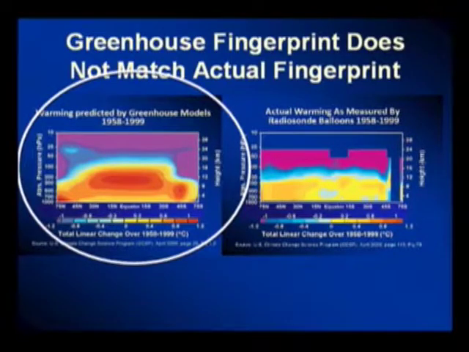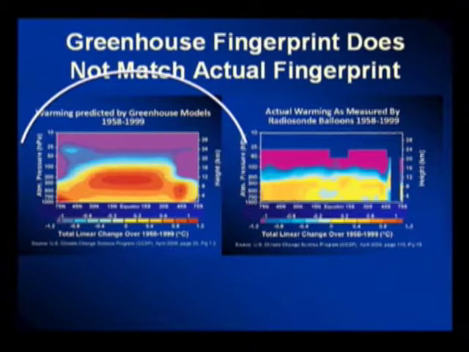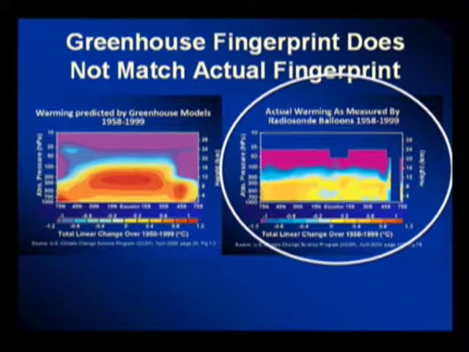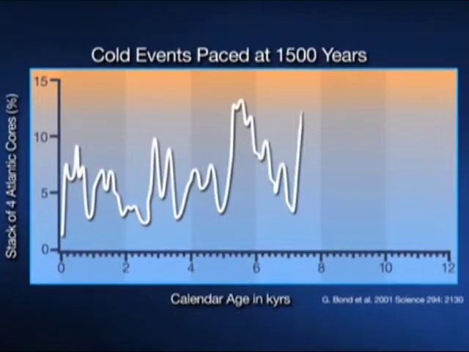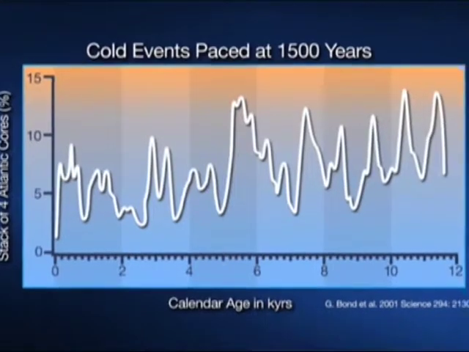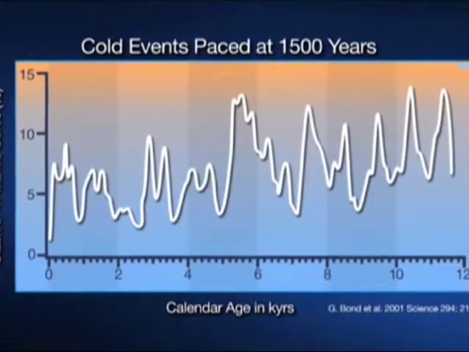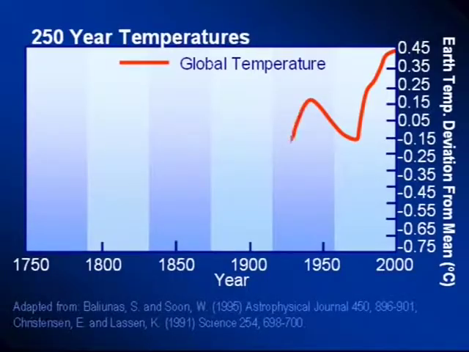Yet, that is where the media gets all of its global warming information. Instead, scientists have found that the fingerprint of man-caused global warming inherent in all computer climate models does not reflect the actual or real climate fingerprint that is occurring today. Instead, we appear to be experiencing a natural climatic cycle of warming and cooling. Global warming today is not unusual compared to the past.